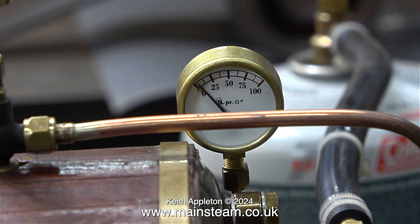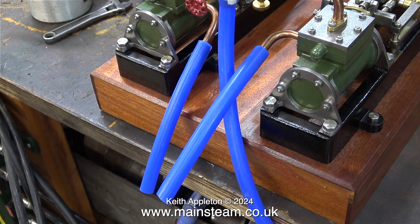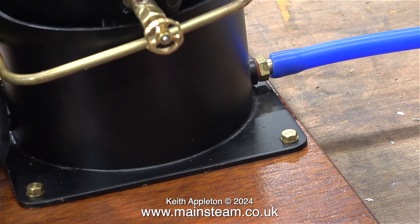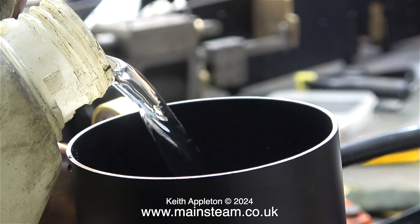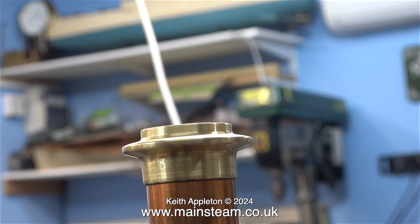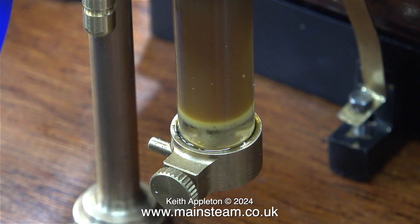Because the gas tank is only half full there isn't much noise coming from the burners and the gas is already starting to chill. I connected a couple of lengths of silicone rubber tubing to the exhaust pipes — I didn't bother connecting them to the condenser as I wanted to check the status of the oil coming out of the cylinders. There's another piece of silicone rubber tubing connected to the lower water tank which goes into a can on the floor. Time to fill the upper water tank with some clean water — this is direct from my garden hose pipe, not distilled or deionized water. Here's a shot of the top of the chimney — quite a lot of heat is coming out but very little in the way of a bad smell. I'm checking the displacement lubricator mounted on the turret, closing the inlet valve and then opening it two turns.